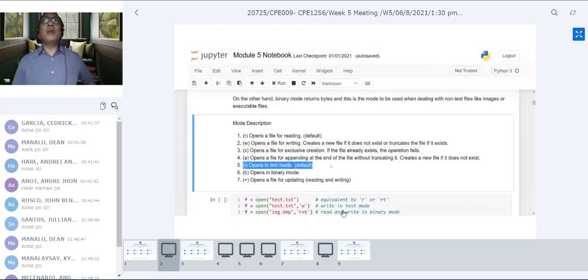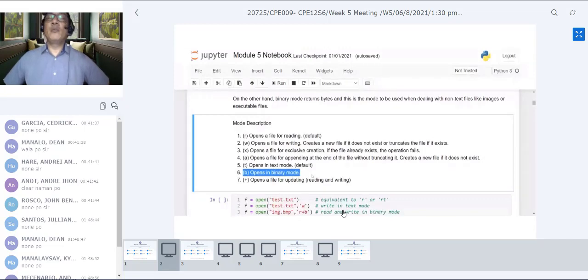Binary means it will be displayed as zeros and ones if you want to open the file, or the properties of the file will be displayed in binary format or in other symbols that you will not understand except the computer. And in number 7, the last mode description is plus, which means it opens a file for updating, reading, and writing.